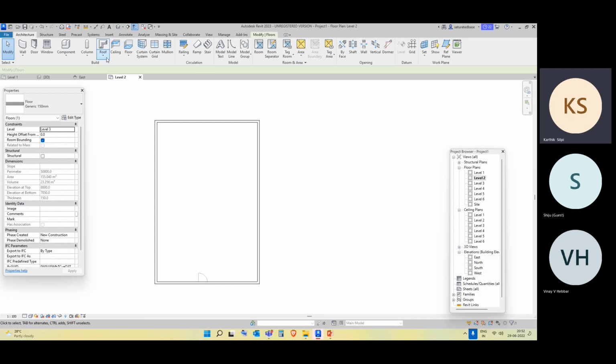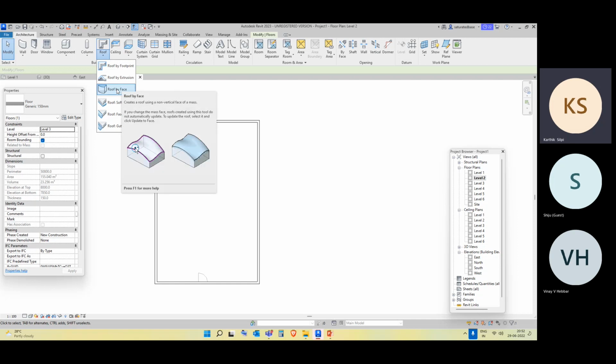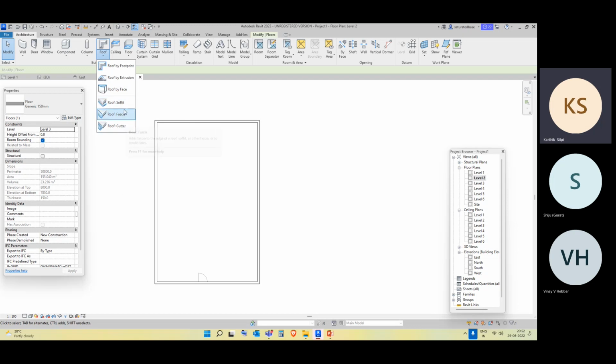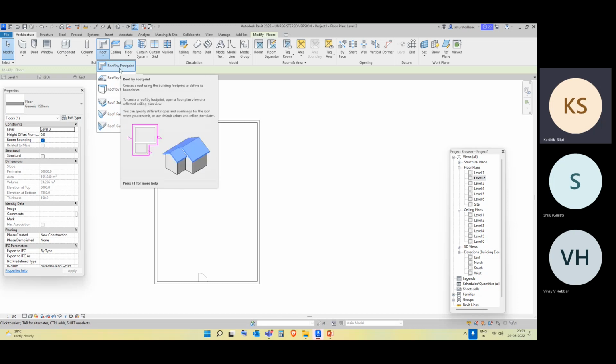Go to architecture, roof. We have multiple methods to draw, but consider only these two methods. This is when you are creating something called massing, which we will discuss later. These three mostly, I will also show that, but mostly we don't use them. But let's discuss the first method, that is roof by footprint. For this method, you have to have the actual footprint of the area, like the picture shows, right? There should be a footprint. For such cases, you are going to use roof by footprint.